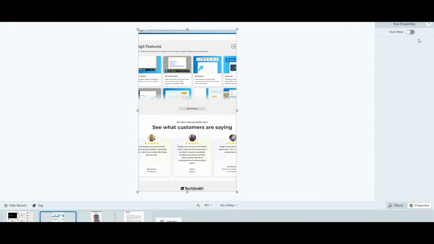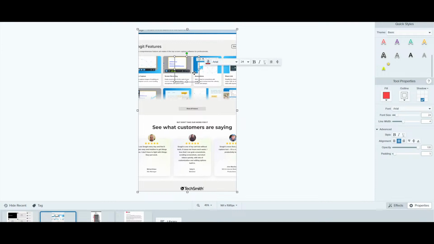So the next one is move. If you have any markup that isn't something specific, when you move, it's going to turn into an actual shape. If I go back, you see how it changes into that shape. So I can move stuff around and change it, and that's the help you get with the move tool.